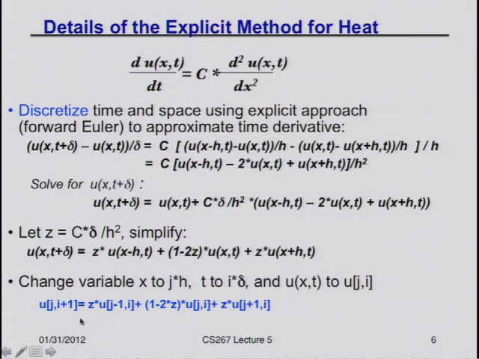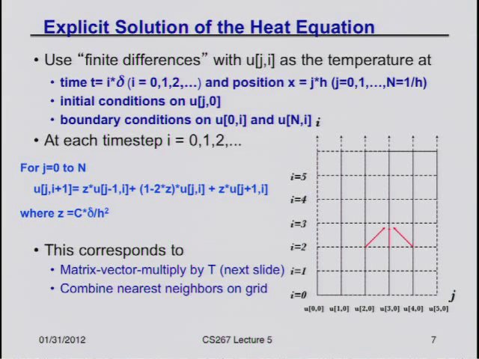So let me now just draw a picture. So write down what I had before. Here's the algorithm. So to go from time step i to i plus 1, I'm going to loop over all the space indices and just evaluate that expression that I had in the previous slide. And here's the grid. Here's all of space, from the left end of the bar to the right end of the bar at time 0, time 1, time 2, time 3. And to update that value, I need the 3 values of the temperature at the previous time step.